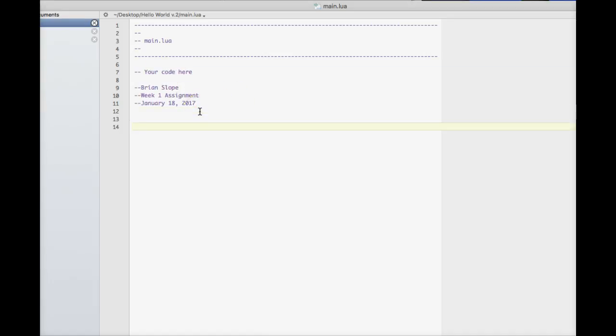And then we just get some blank spaces, and we're ready to begin our code.